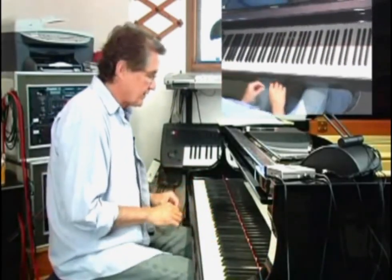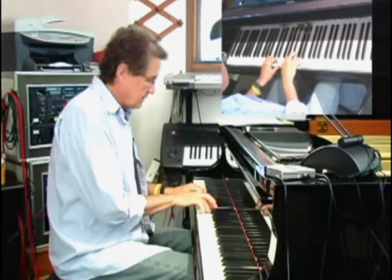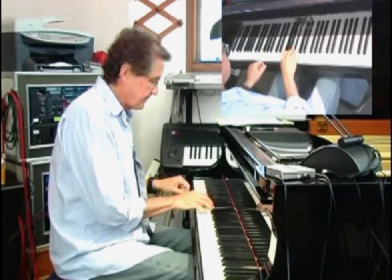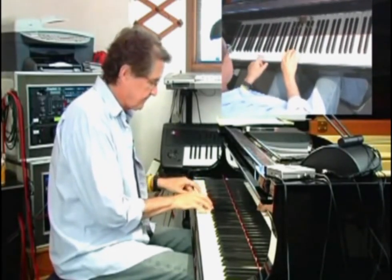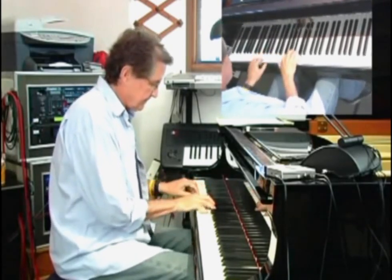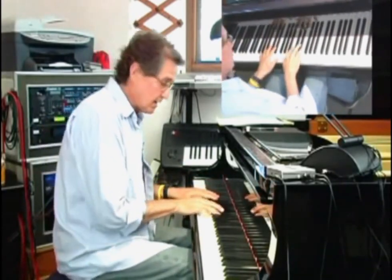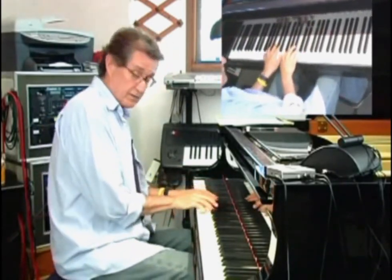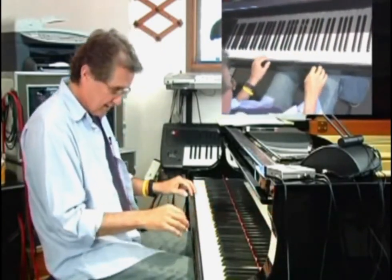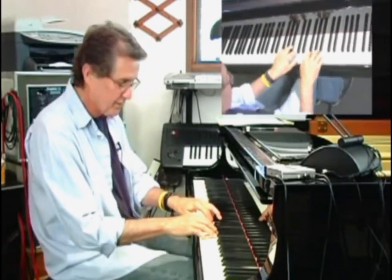So, for example, if the guitar player is playing in this register, and the bass is here, the best place for the keyboard player is not in that same register, but to complement it. We could kind of simulate that by using the pedals, right?